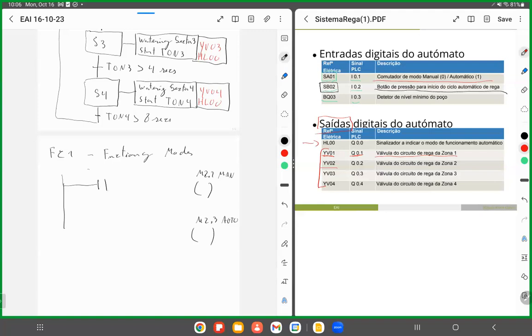So we are going to call the button SA01 underscore manual auto. So when this SA01 is off, it should be manual. Why do I know that off is manual, one is auto? Because it's here. Manual, there is a 0 there, automatic, there is a 1 there. Okay? Then SA01 underscore man auto, when it's on, it should turn on auto. That's it for FC1 functioning modes.